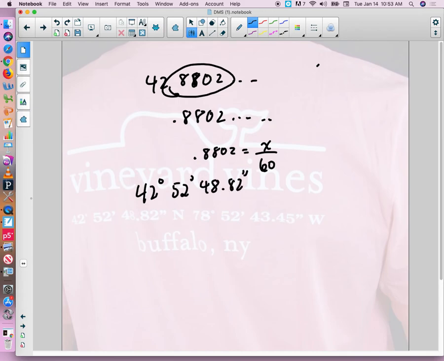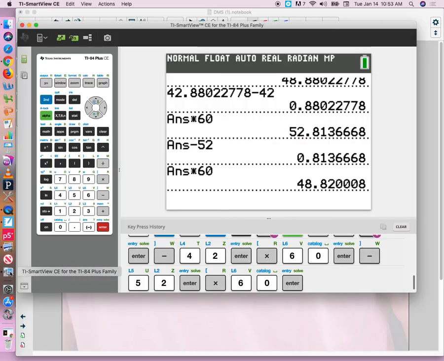48.82 seconds. All right, here's where I'm hypocritical. Wait, and that's the smallest you can go. Yeah, there's not a word for seconds, and so you just have a decimal of a second at that point. So then you're back to the tens. I mean, there's not a word for something smaller than seconds. Okay, so then you're just back to like the tens thing. Yeah, kind of weird. But now you're between 48 and 49 seconds.